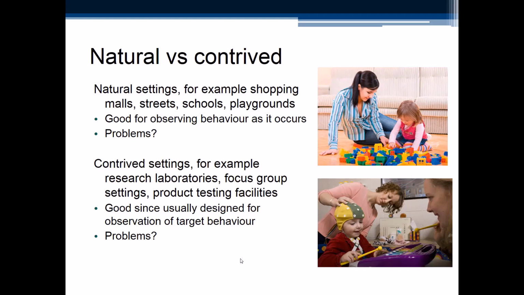The alternative then is to bring people into laboratory settings, or settings where they're more likely to display that behaviour. So product testing facilities, for example, where people are often brought into those and asked to interact with products, and then they're observed. They're quite good because we place people in settings where they're going to display that behaviour, but the difficulty there is that they may not respond or act in an authentic way because they know that they're being observed. They know that they're being asked to display that behaviour.